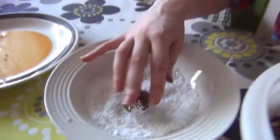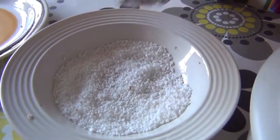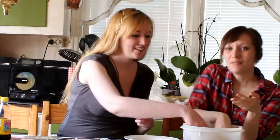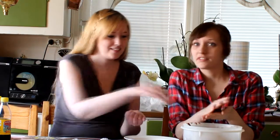First you roll it to a big ball, like that. And then you roll it around in nib sugar or coconut or sprinkles. To make it look like that. And then put it on a plate. It doesn't have to be the perfect size. You do what you want to do. Like, I mean, look at ours.